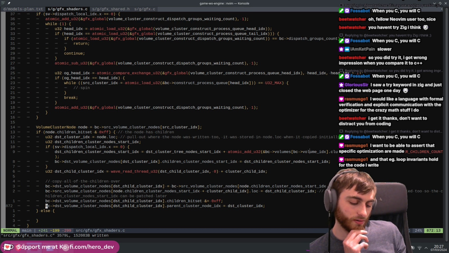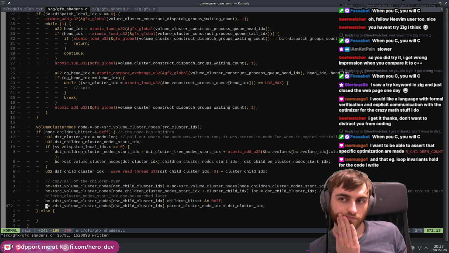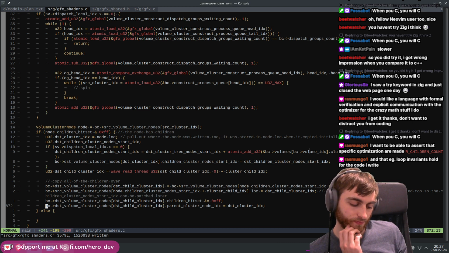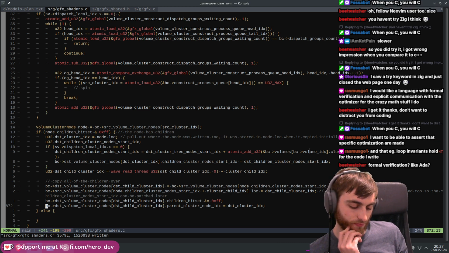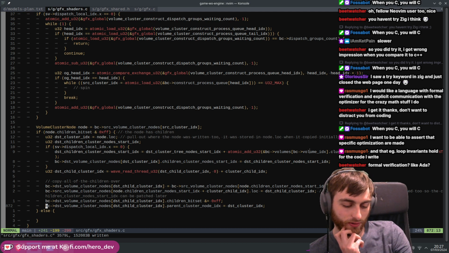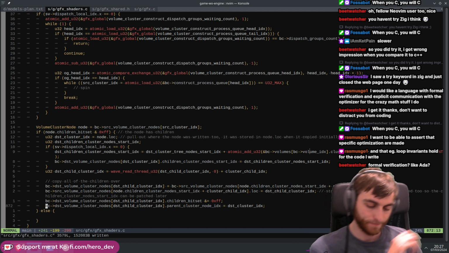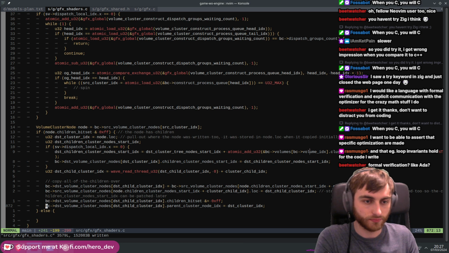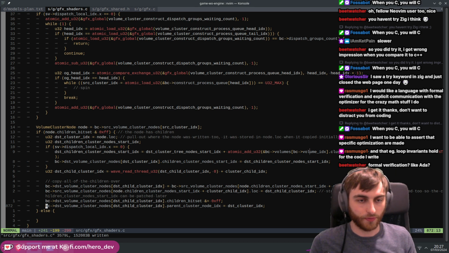And that loop invariants hold for the code array. Right, I see. Or maybe I don't see. Yeah, I'm not sure if I understand. But hey there, Osmosko, good to see you.